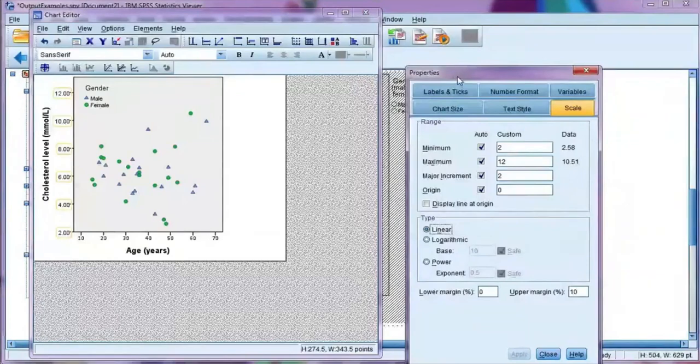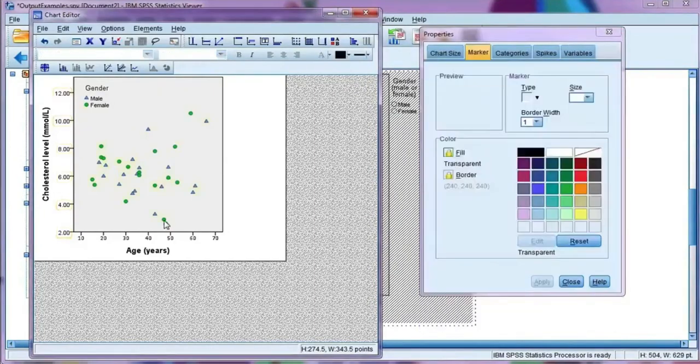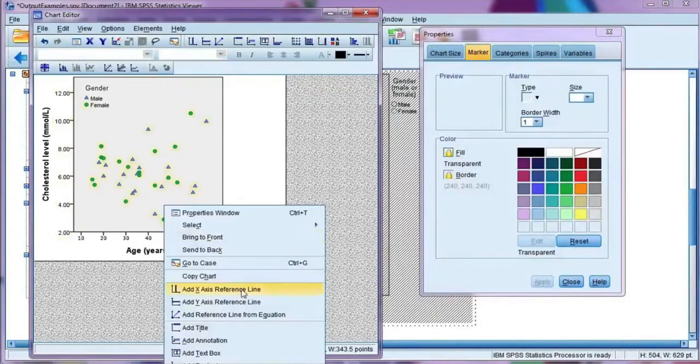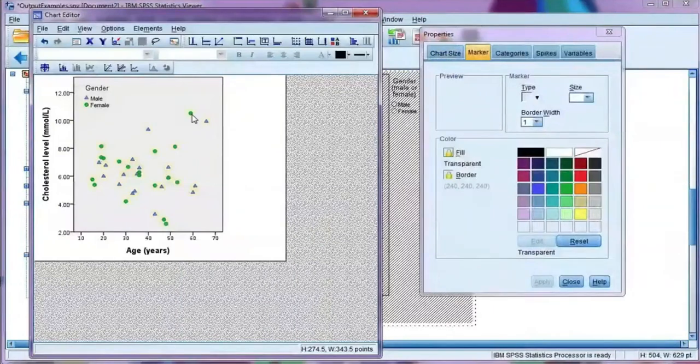Also, say you're doing a regression analysis, and this is a scatter plot for that regression, so maybe you're regressing males and females separately. You can actually add your fit lines. Now you can't see that very well. Let's see if I can try again. Up here at the top, you can add a fit line for the subgroups. So that means a fit line separately for males and females.